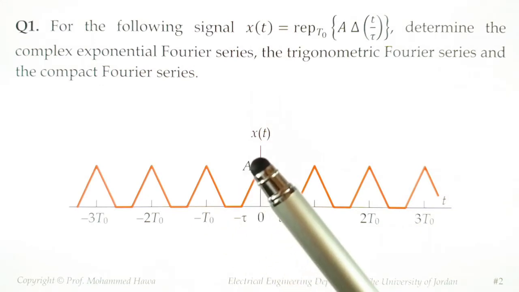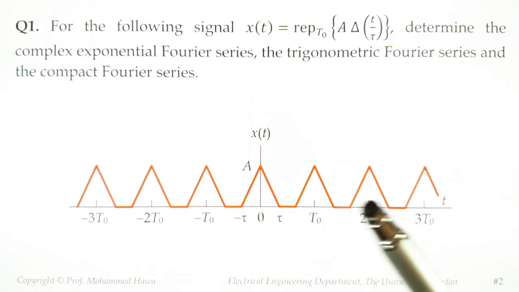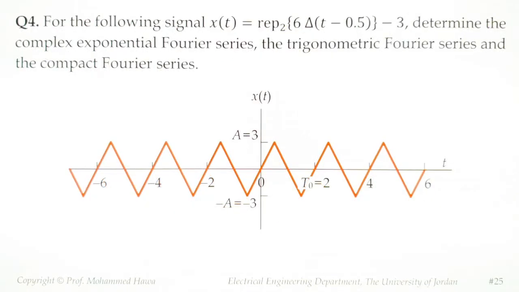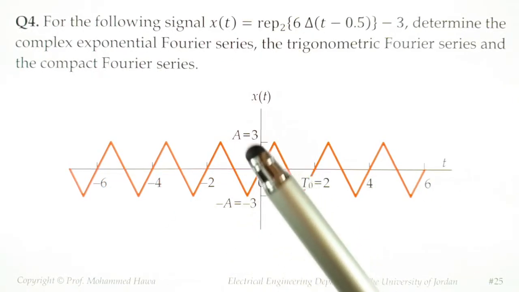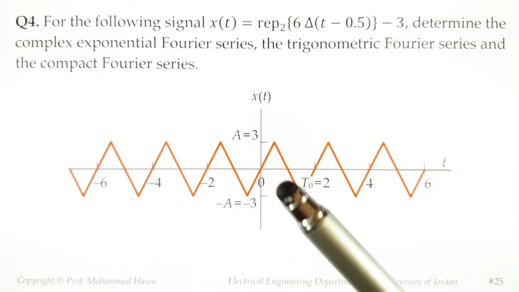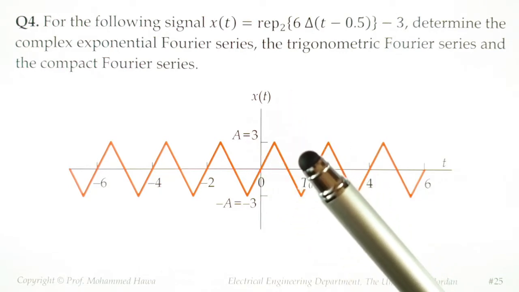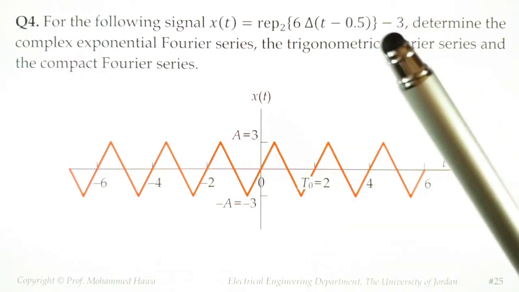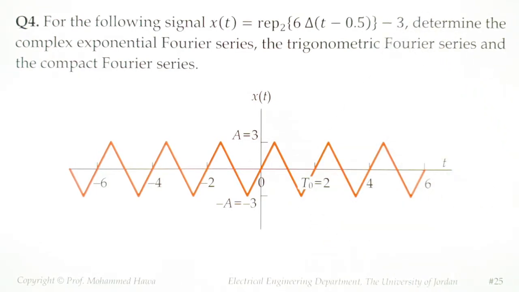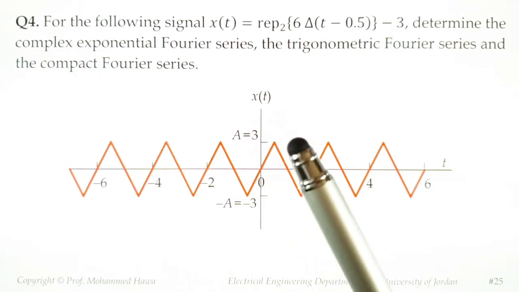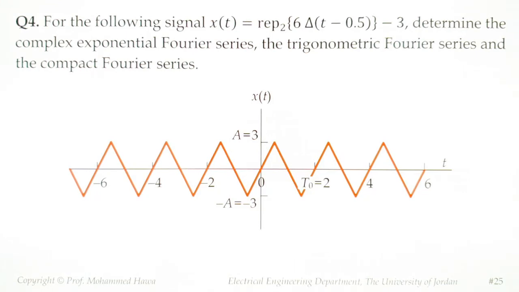See, in the general case, my amplitude was A and my signal was all positive. What I did to go from this general case to the more specific example is double the amplitude. Notice this is A and minus A, so the amplitude peak to peak is actually 2A. And then once I got to a triangular signal, I dropped the signal by a shift of minus A, which is minus 3 here. So I scaled my amplitude by a factor of 2, and then I introduced an amplitude shift downward by a value of minus 3. Not only that, I did a shift of the signal to the right by a quarter period.